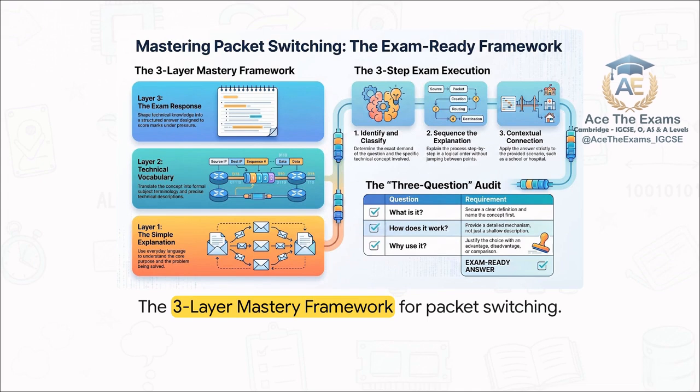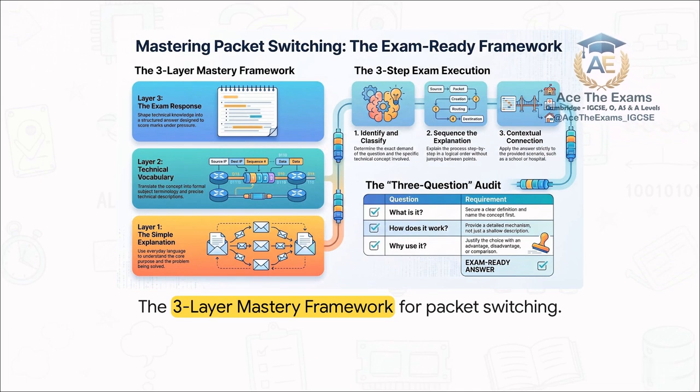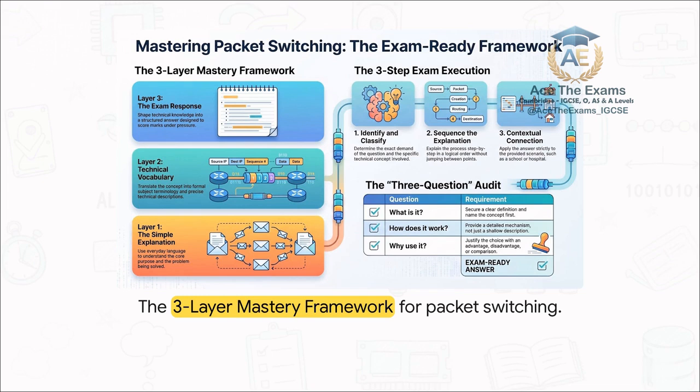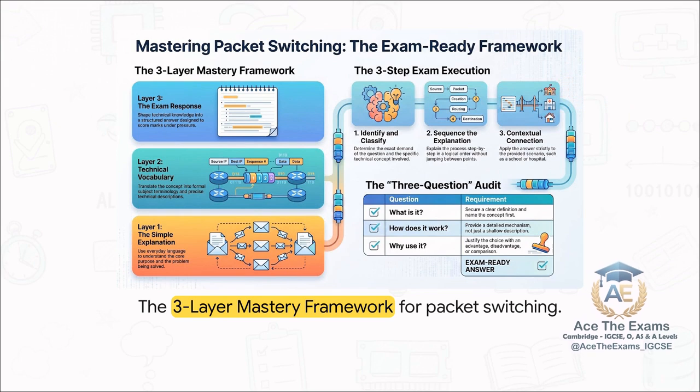Right here on this slide, we're breaking down what we call the 3-layer mastery framework for packet switching. This guarantees you don't skip any steps in your exam response. First, we have packet creation. The data is broken down into fixed-size packets, and each one is given a sequence number and a destination IP. Second is routing. Routers send these packets across different optimal paths based on the current network traffic. And third, destination assembly. The packets arrive, often completely out of order, by the way, and are reassembled into the original file using those sequence numbers. Memorize that 1, 2, 3 sequence, and you're golden.